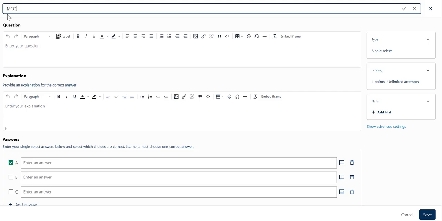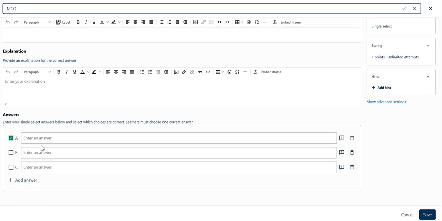Now, this is the question section where you can write the question, and then we have explanation. If you want to provide any explanation for the correct answer, you can do so over here.